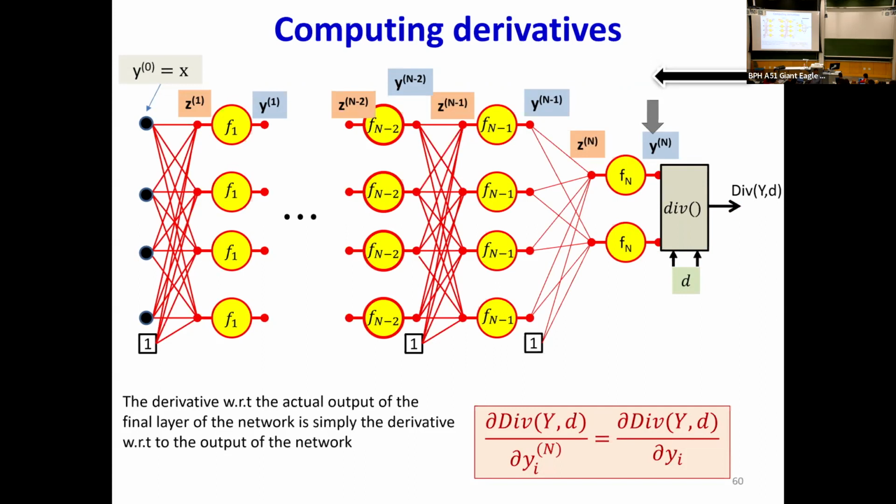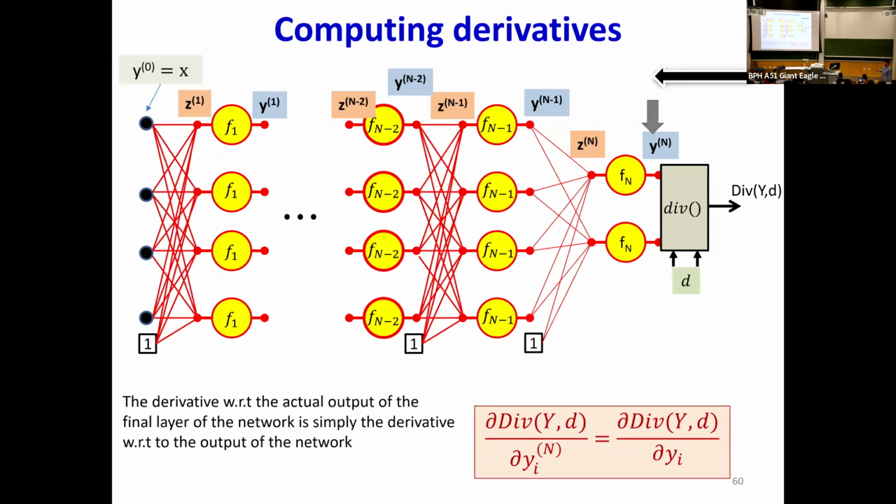Anybody remember? So someone want to remind me of one of the divergence functions we considered, Thomas? The cross entropy. Did we speak about the entropy loss in class? The KL divergence, right? And can you mention some other divergence that we spoke of? The L2 divergence, right? And we assume that we have the formulae for those derivatives. So which means we assume that we actually have the derivative of the divergence with respect to all the network outputs.